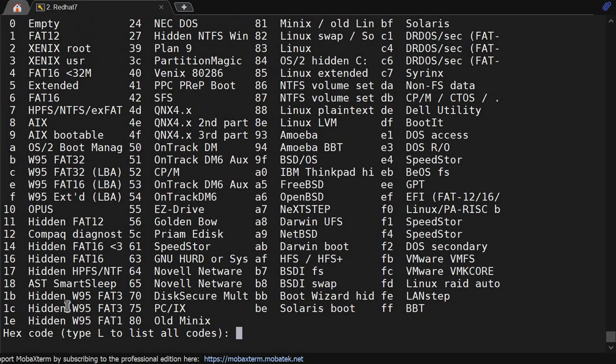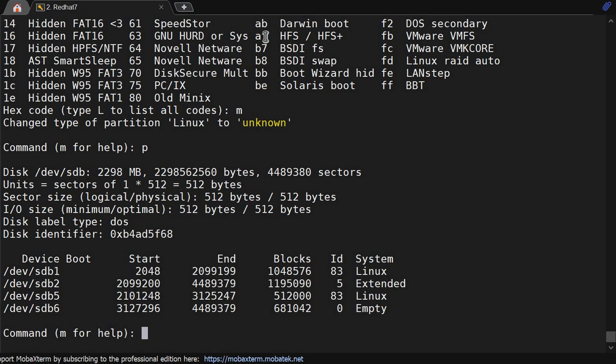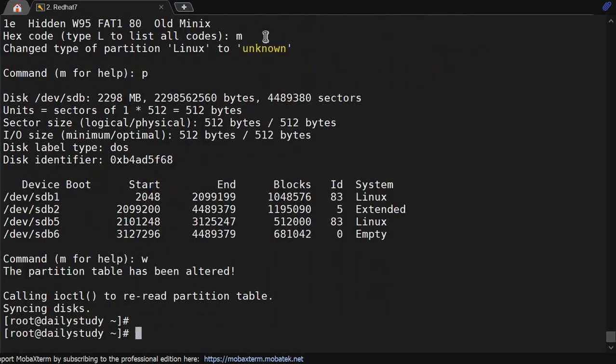Listing the hex codes, we used to create Linux 83, but I told you we have LVM 8e and 82 as swap. Currently I am not changing anything. We'll press m, an unknown code came out. Okay, then we'll do print. So I will press w to write.